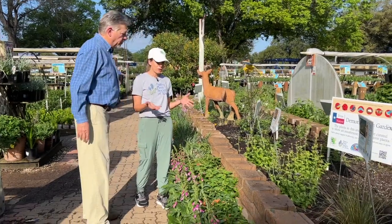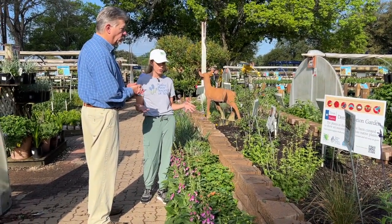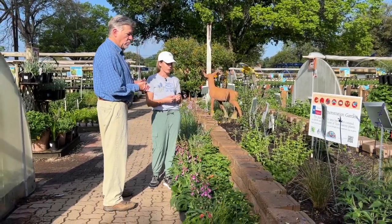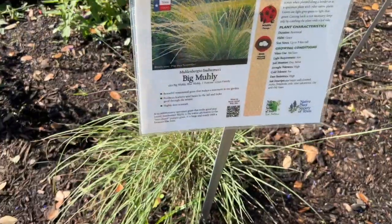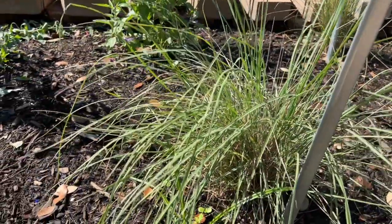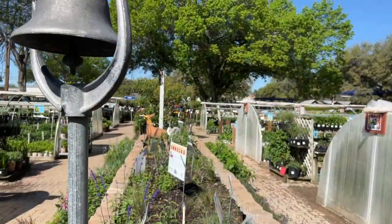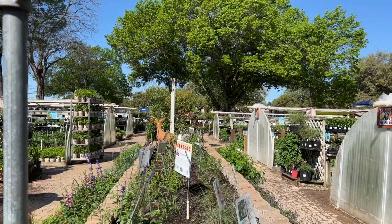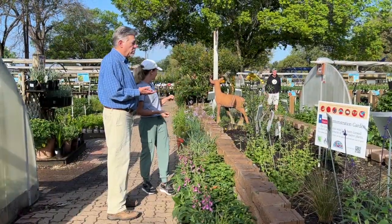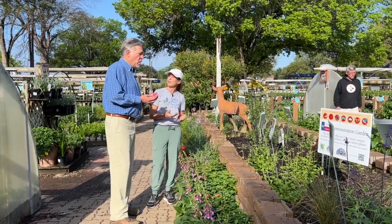We wanted to show off our ornamental grasses that are native to Texas because we think that's an opportunity a lot of homeowners don't necessarily use in their garden beds and landscaping. So we wanted to show off some of our great muhly grasses, some of our little bluestem. We've got a number of different grasses in the bed. We also have some small ornamental trees, which will really fill in. This was all planted just a couple months ago, so everything's still really new. It's going to take a couple years to establish and really fill in the bed, but we've got a Texas kidneywood and an Anacacho orchid tree as well, so quite a variety here.